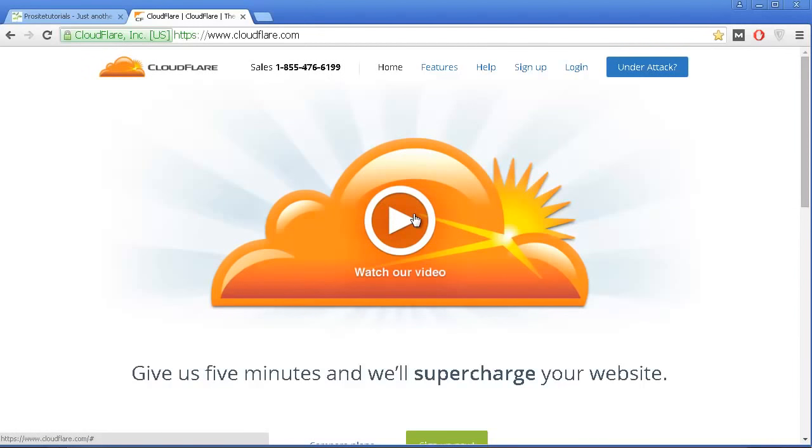So if someone is trying to access your website from China, they will access the nearby server that they have, probably in Asia, and they will be able to see your website faster on their computer or mobile screen. So I really want you to use this service. So that's about how you can improve your uploading.